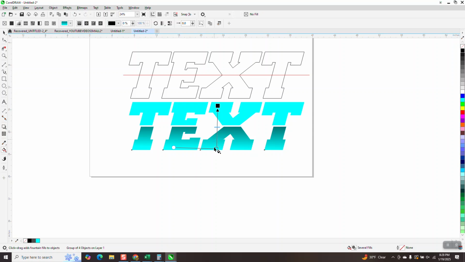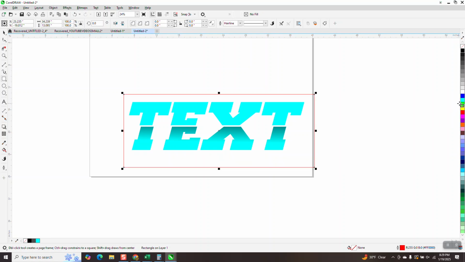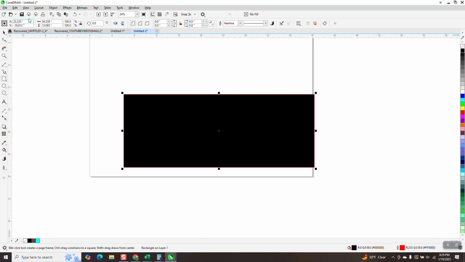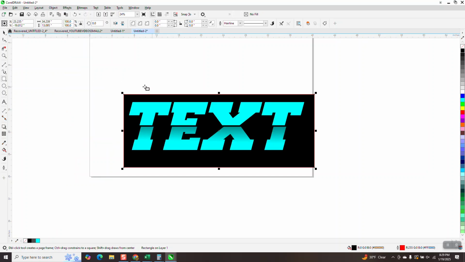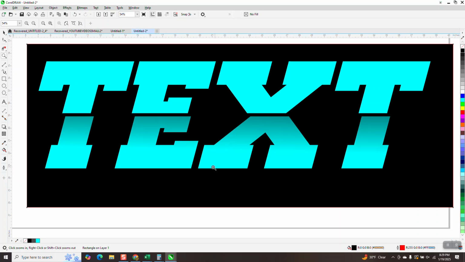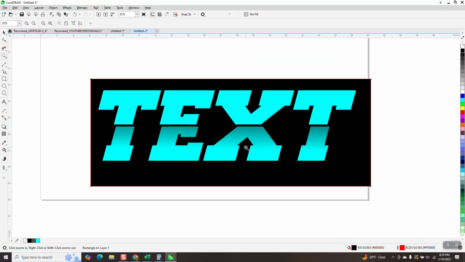And see, we're just getting a little bit of darkness. That might be a little bit too much, but that'll work. Let's go ahead and get rid of this. Now, what really makes it pop is a black box or a blue box, but I'm going to use black, object order, back of page. And it just makes it look like it's stacked. I don't know if anybody would ever want to print something like that, but it just gives you an idea.